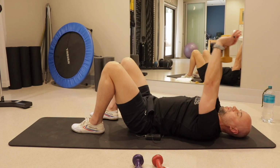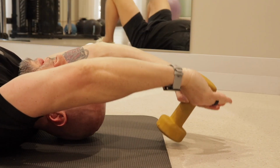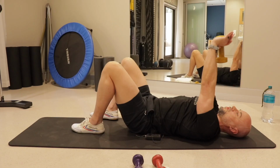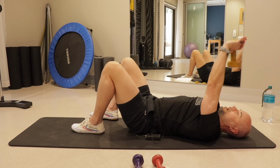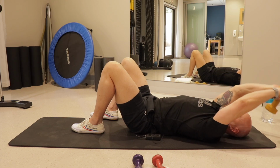And up. And we repeat this for another 2 sets of 15 or 1 set of 10, depending on how you feel of the day. I will put all the sets and reps in the program as well. Breathe out, in and out, and 5 more. And even though this is a lightweight, I can feel this working already.